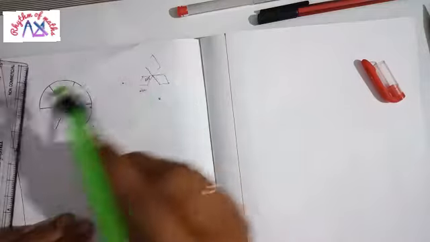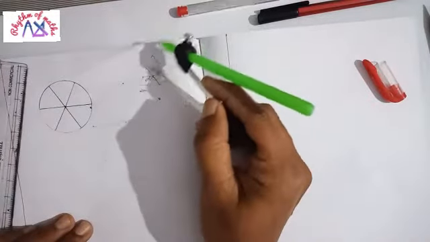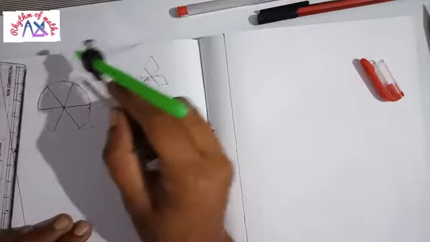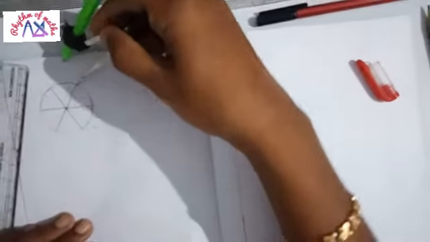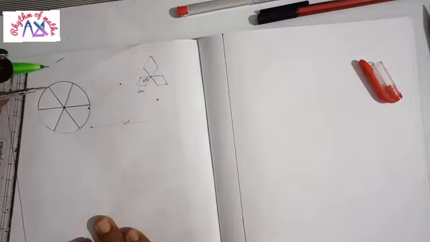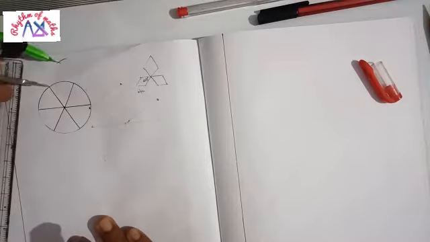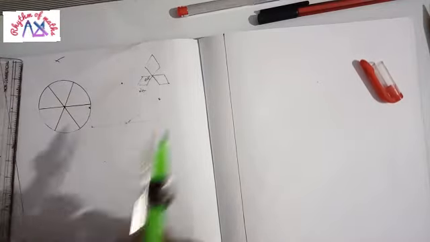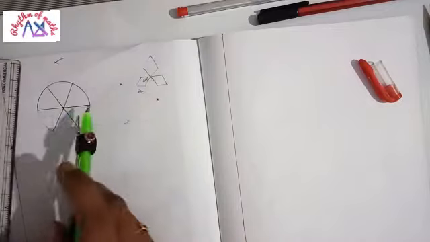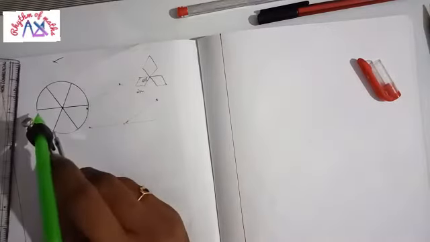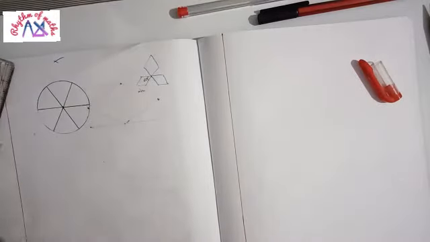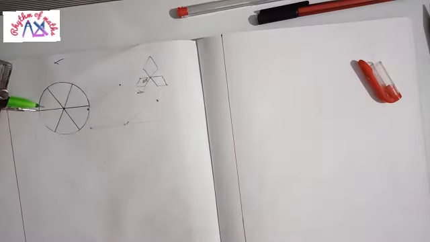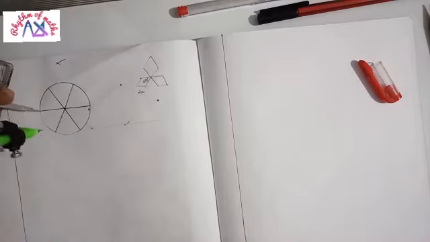Now to complete this, in the upper part we have to draw these two sides. That means these two are the points. So keep your pinpoint at this point, then draw 2 centimeters like this. Then from the second point also draw an arc of 2 centimeters. Now from these two points, that means these two are the circles, from this point draw one arc like this. Now from the second point also draw an arc like this.